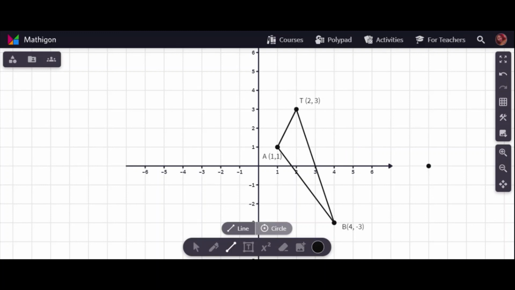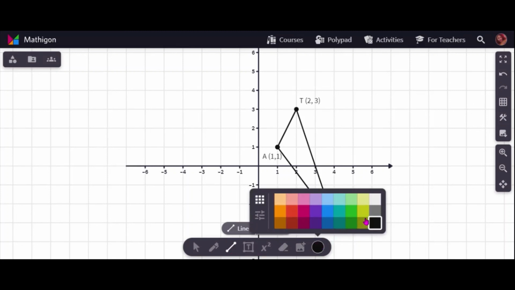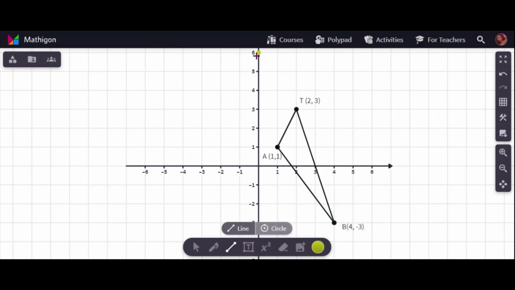Now, after the original image, what you guys are going to be doing is the reflection over the y-axis. So let me go ahead and highlight where that is going to be. The y-axis is right here. This yellow line, if you guys can see the yellow line, we want this image to end up on the other side, basically, right? So I'm going to be showing you guys how to do that.